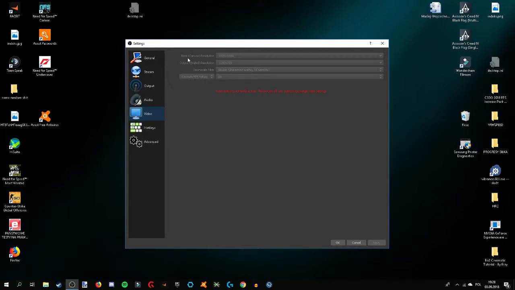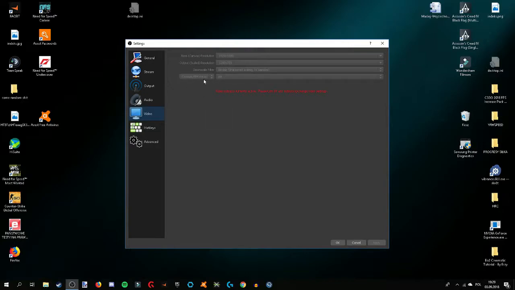Now this is something that you need to take care of, which is the base canvas resolution, which is your monitor resolution, essentially. So the resolution that you have on your monitor by default is what you set this to, and the output scale resolution is the resolution of the video that you're going to be recording. For example, if you wanted to set it to full HD, you could do that, but it's going to record in a different file size, I'm pretty sure. Now the downscale filter, I don't know how to explain this technically. I'm trying my best over here, but I really don't know what it does. But I'm using bicubic. That's a great way of explaining why I'm using it, right?